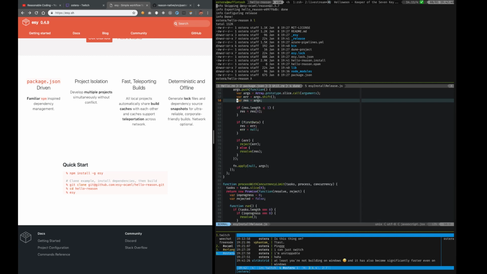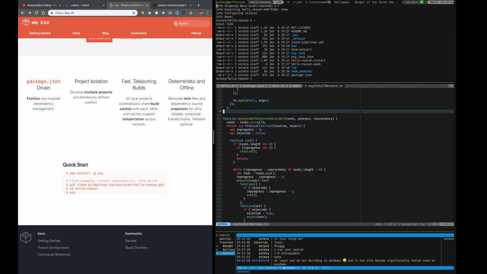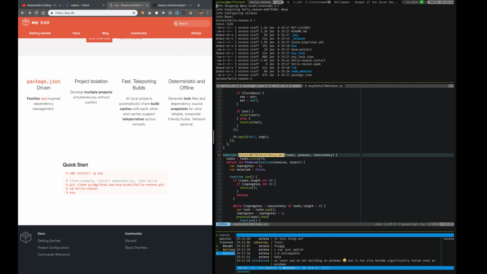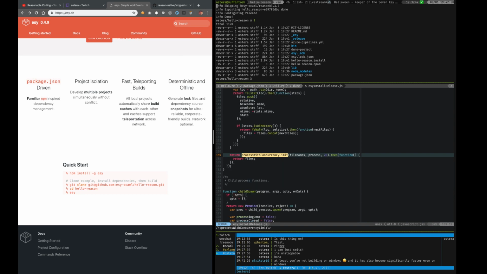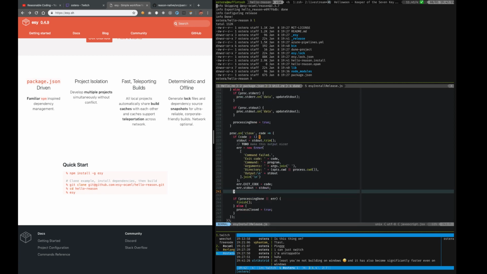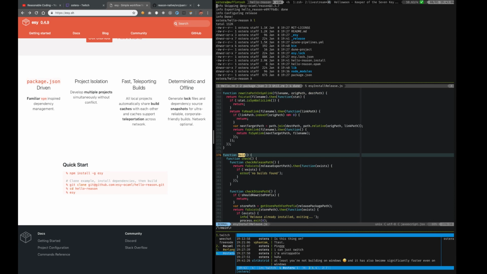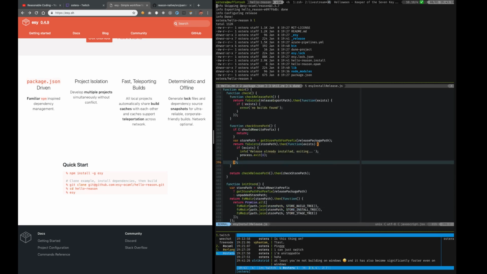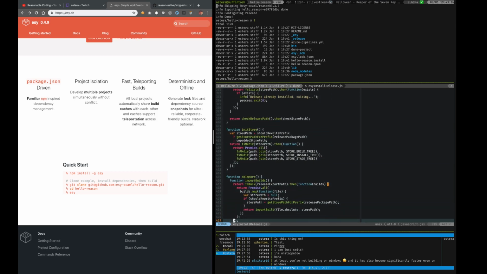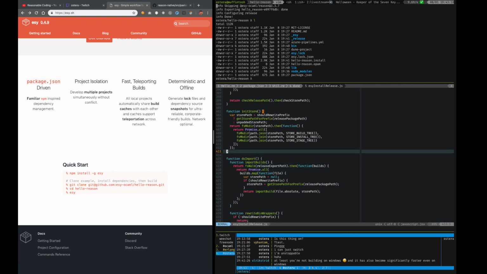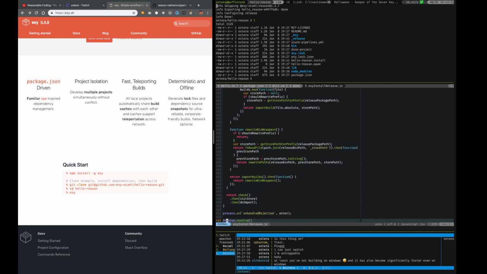Cool. So I'm seeing a lot of preparation for the installation of this command.